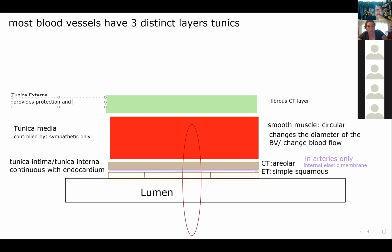How many people here have either given blood or taken blood? Hopefully you've either taken blood or given blood. When the nurse comes to take the blood out of your arm, does she have to chase your blood vessel all over the place? Are your blood vessels moving around like wiggly worms underneath your skin? No. Why not? Well, because they're anchored in place. Basically, this fibrous tunica externa connects it to the surrounding tissue. Again, this is true for most of our blood vessels.